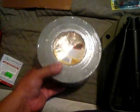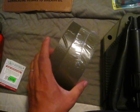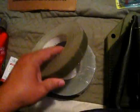If you guys are interested in buying this type of tape, you can get it at Brigade Quartermaster. You don't need to be part of the military. But this is something you guys should consider.